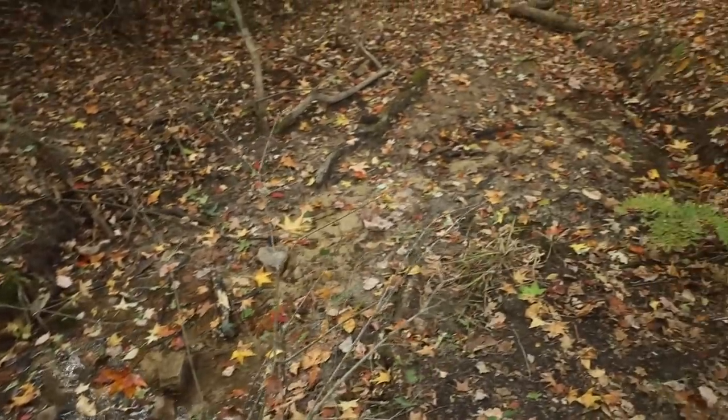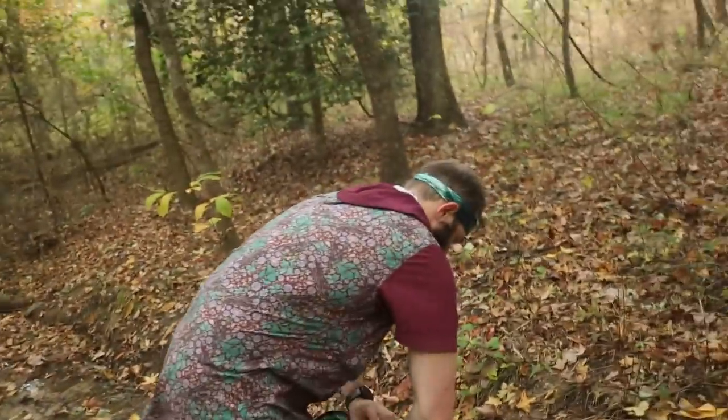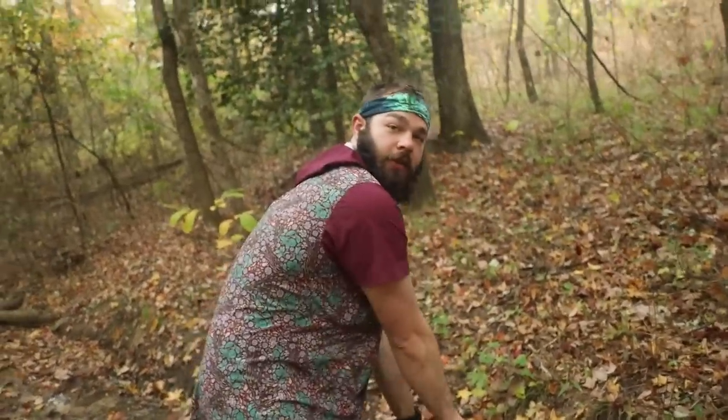Good morning, everybody. It's been so windy, as you can probably hear. This is the grand total of things that fell into my hammock last night because of the wind. I slept with that last night. Don't you love that? This little trickle here is our last water source for 20 miles. Luke's about to do his first ever 20-mile water carry. It's going to be a big one. It's going to be a ripper. 20-mile water carry. It's okay. It's not as hot as the desert when I was doing that last, so I think we'll be all right.